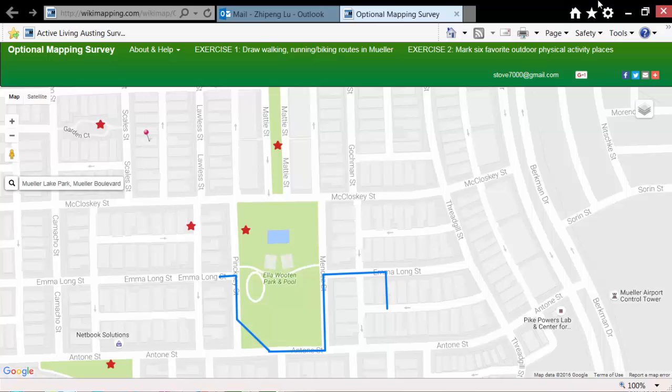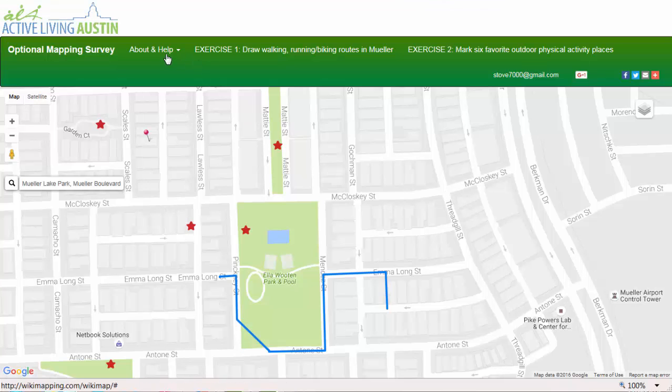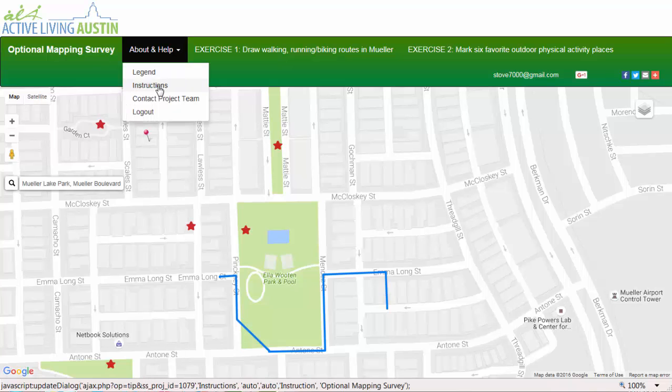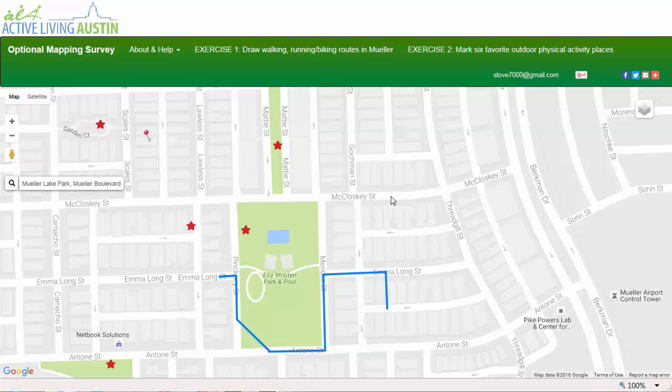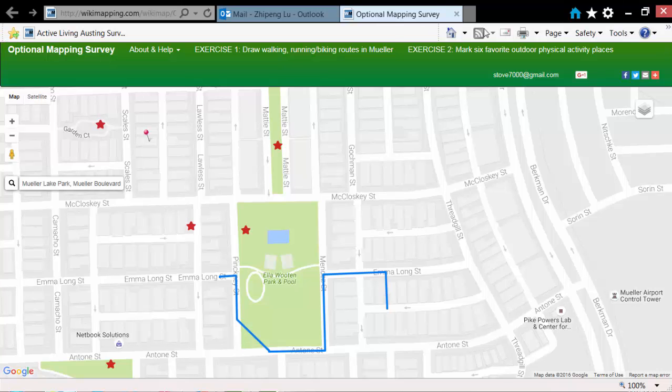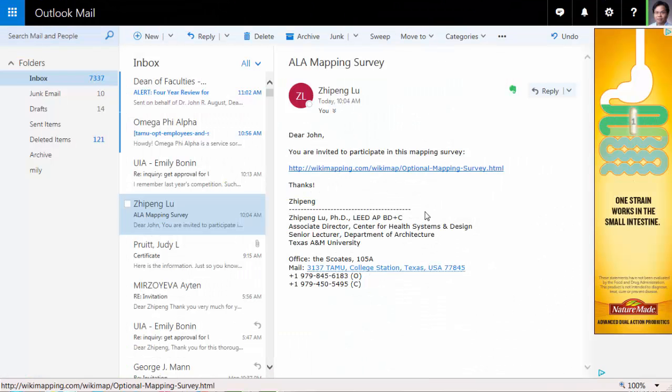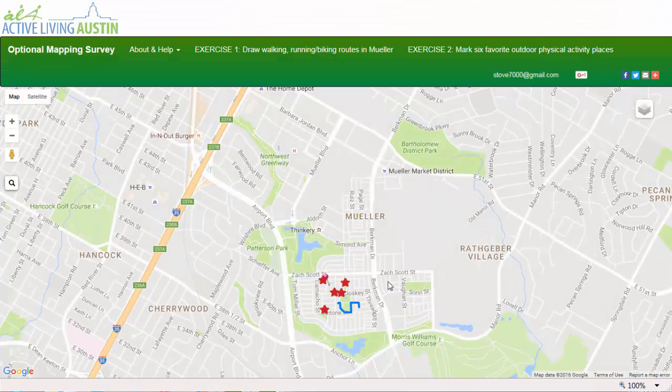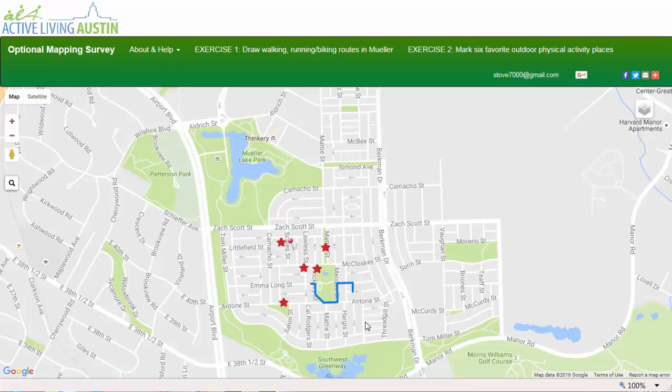If you have any questions or want to watch this video again during the exercise, you can go to About and Help on the top menu and click Instructions, then the video should show up. If you accidentally close the window during the exercise, you can always go back to the email link. From here, it will take you back to the exercise.